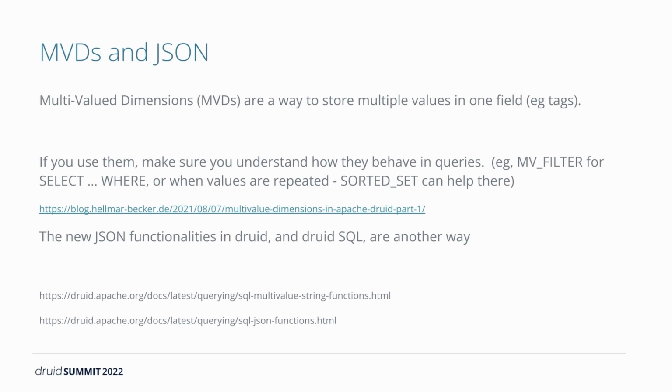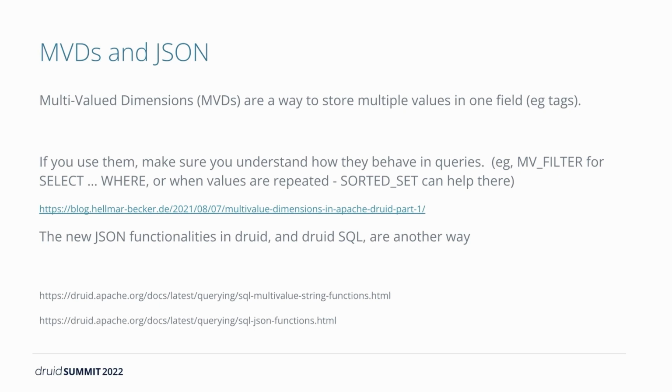For example, you might have tags that you store in an array. If you do want to use them, I recommend looking at the docs on them. They behave in some ways in aggregations that might be surprising to you. They were to me. If you group by them or sum on them, they can have some unexpected results.